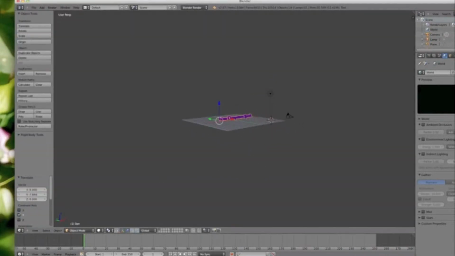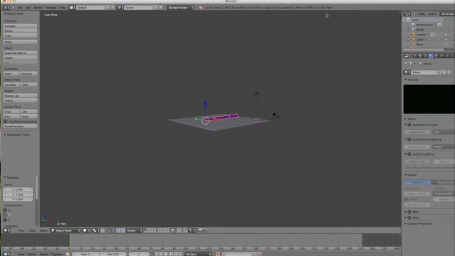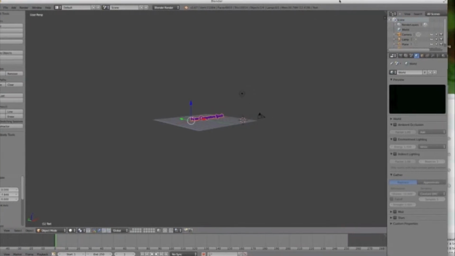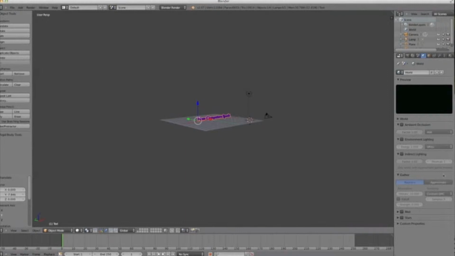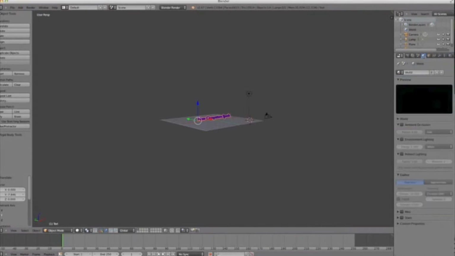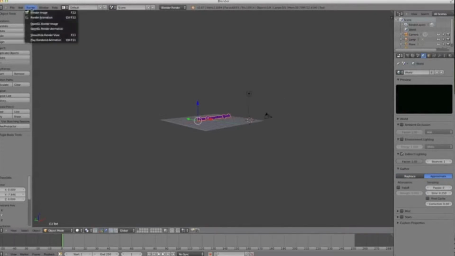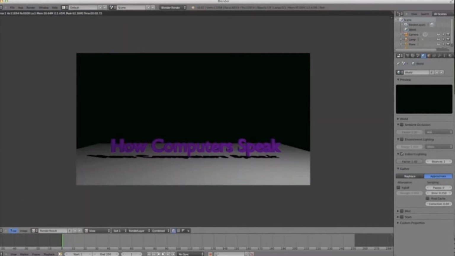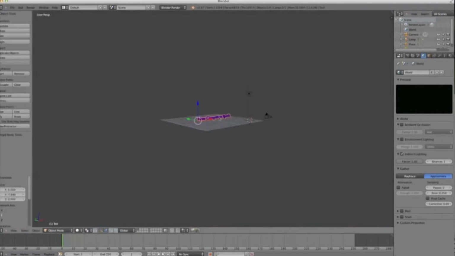And we're going to select the text. And we're going to go over to this, I believe it's, yeah. I'm going to go over to, no, I'm sorry. Go back to world. We're going to change this, make sure you highlight the text and click indirect lighting. Yeah, so now we're going to render the image. Alright, okay. So it hasn't done anything yet because we have to make this glow. So we've done that, step one.